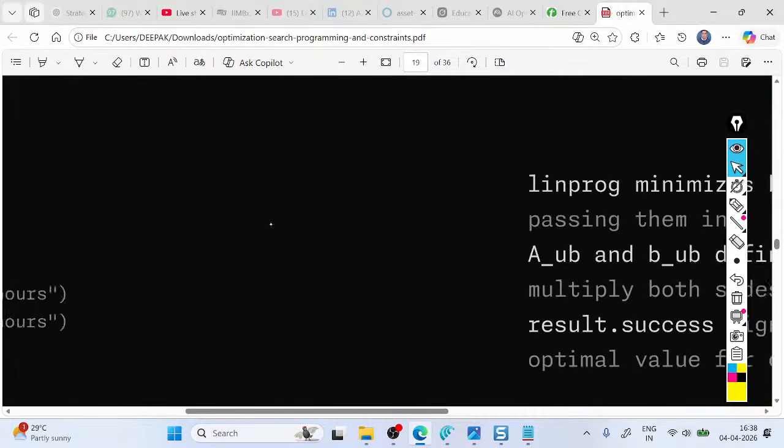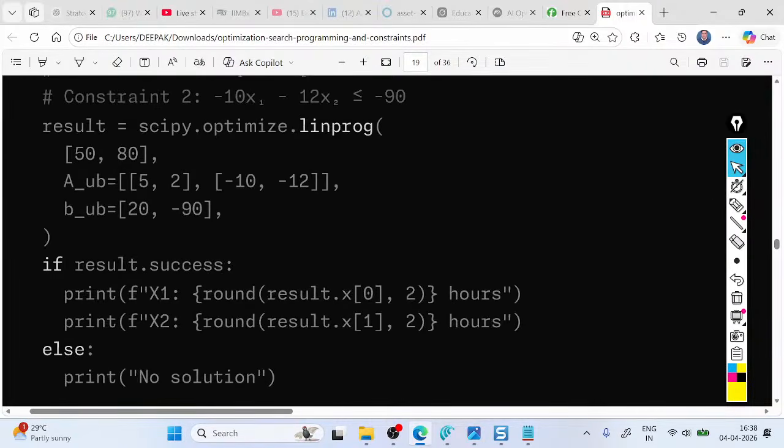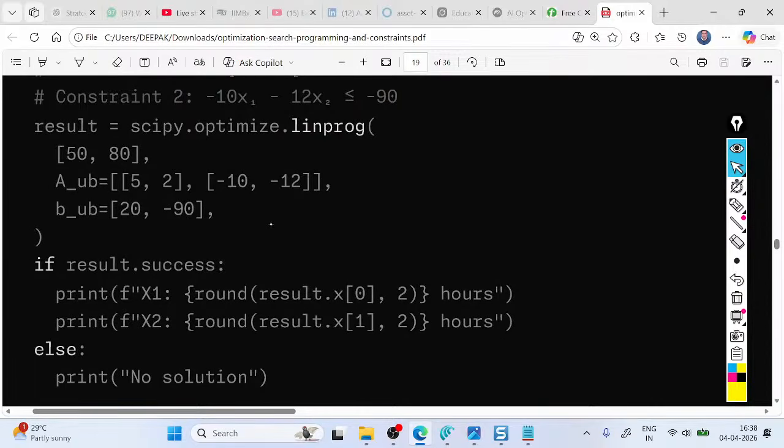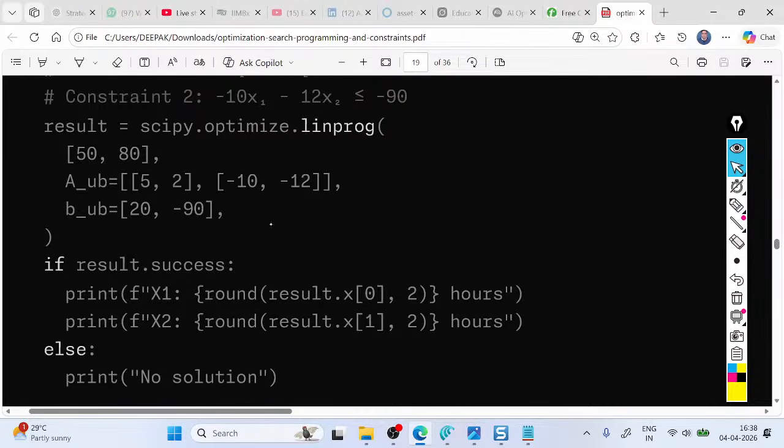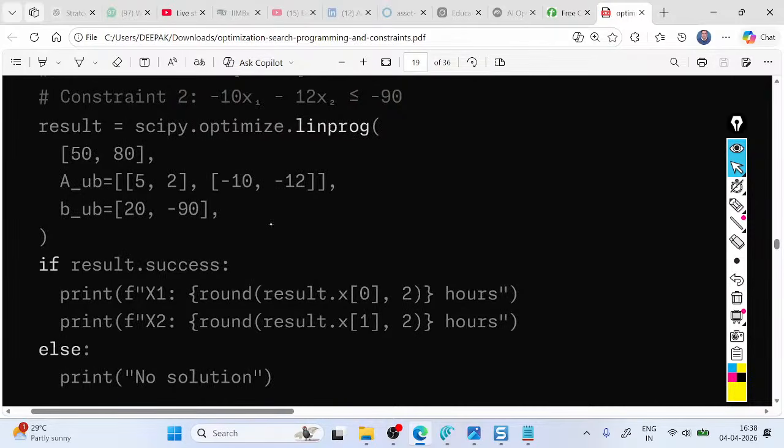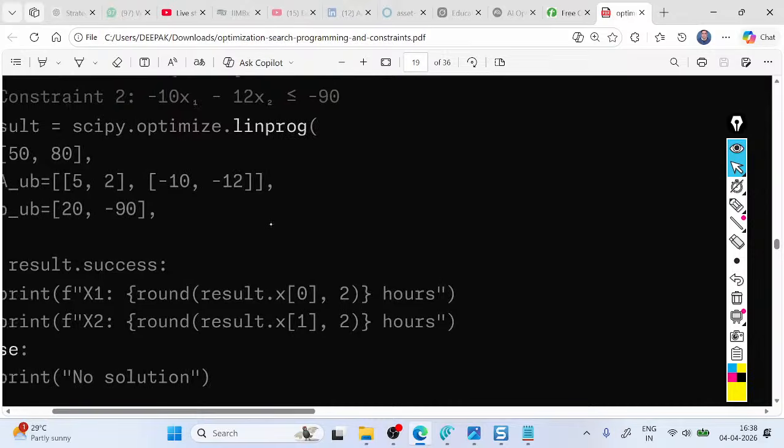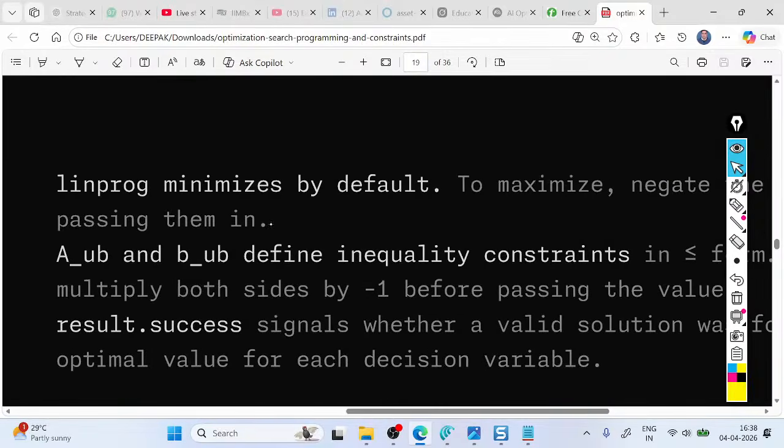Then we have the 50 and 80, the $50 and $80 which we are trying to minimize, and then the upper bound, which is 5 units, and then A_ub and b_ub.